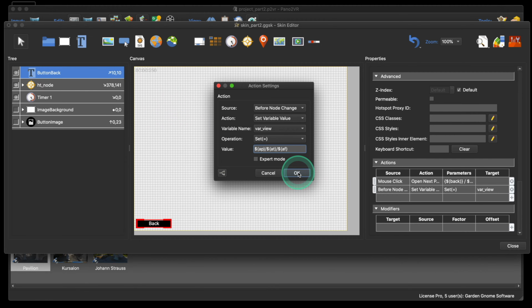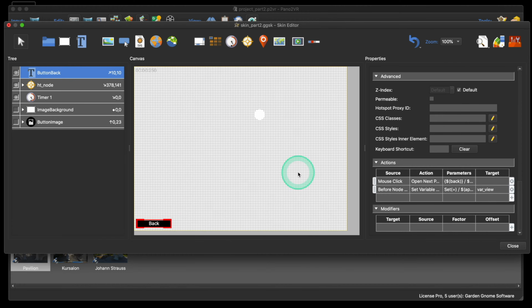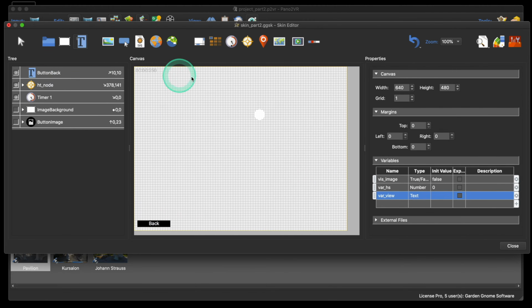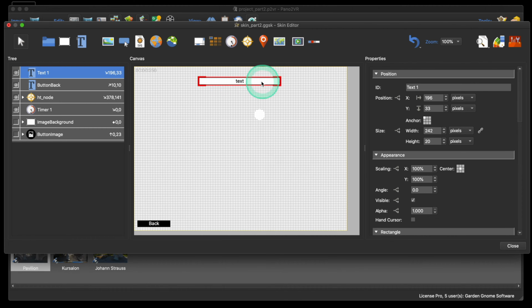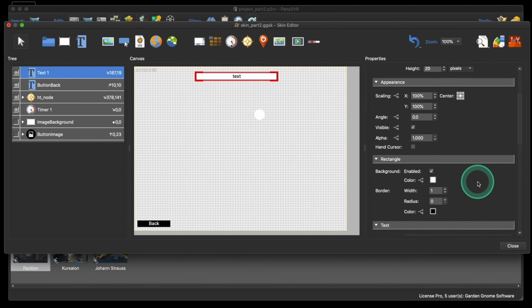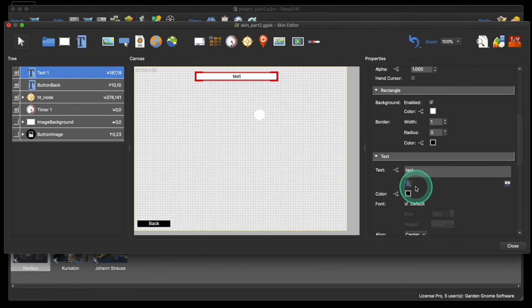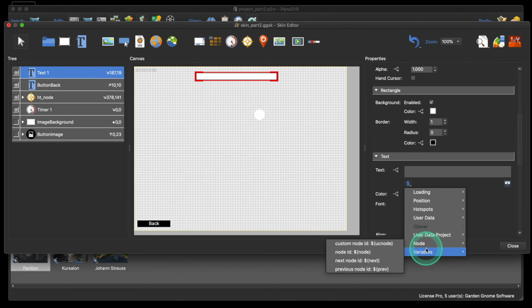Now again, I can use my text box to prove that working. So let's grab a text box as my helper, just make it a little bit bigger. Let's just highlight that and get rid of that text. And I'm going to select the variable. When you create a variable, it will be listed here. So I'm going to select that.